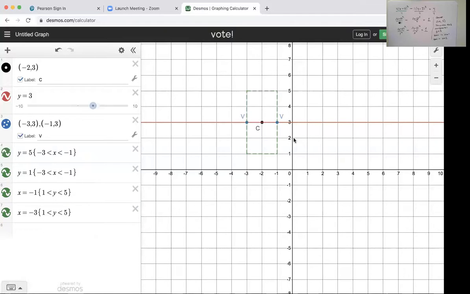So looking at this, what is our slope? Rise 2, run 1. Slope is 2. And the center, again, is (-2, 3). That's a point on the line. Down 2 over 1, slope is negative 2. And a point is (-2, 3).